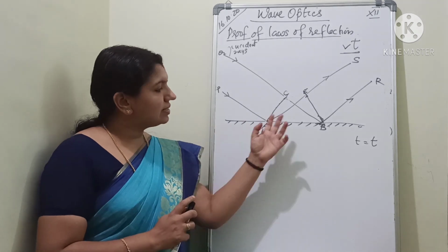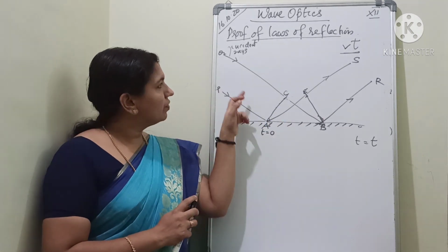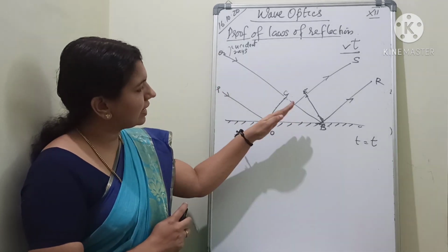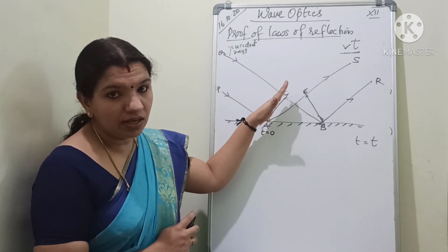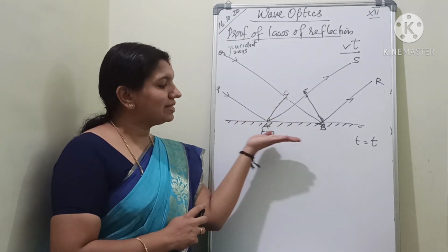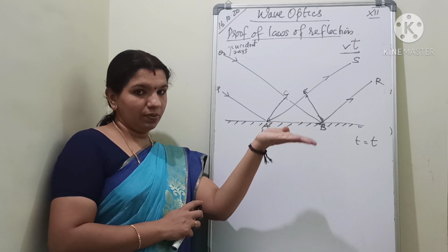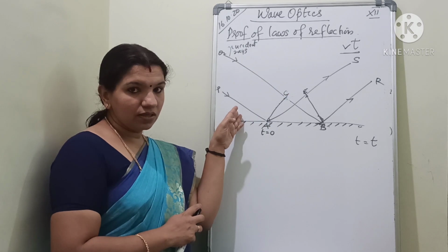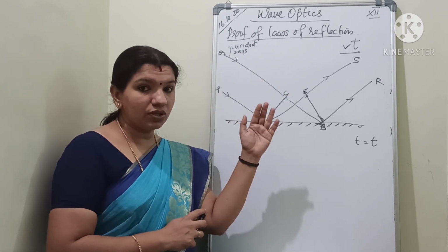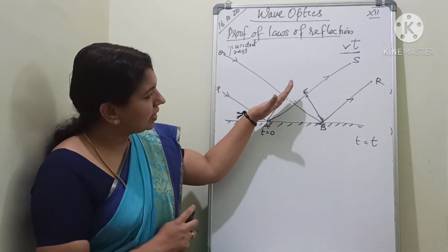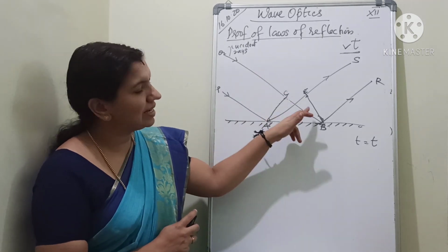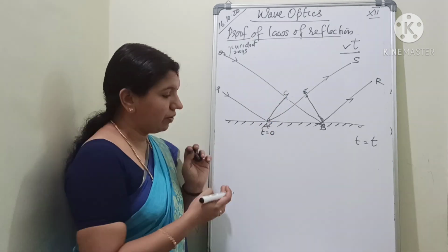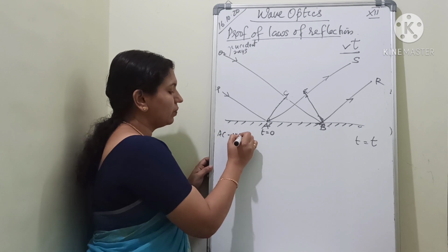So here we are considering a smooth surface, and then we are assuming two rays towards the surface. And for these two incident rays, first you have to draw the incident wavefront. Here you know this surface is like this. Okay, from the plane of the board, the surface is like this. Then here the incident rays are perpendicular to the incident wavefront. So this will be the incident wavefront which is perpendicular to the incident rays. So I have drawn here AC, which is the incident wavefront.